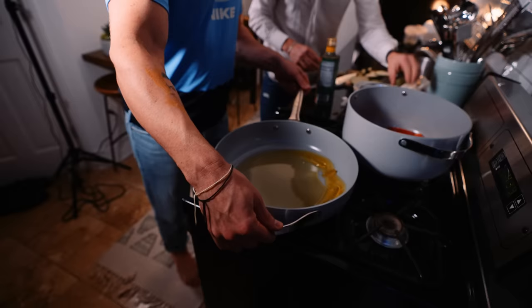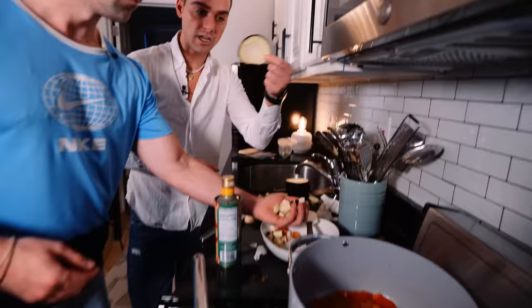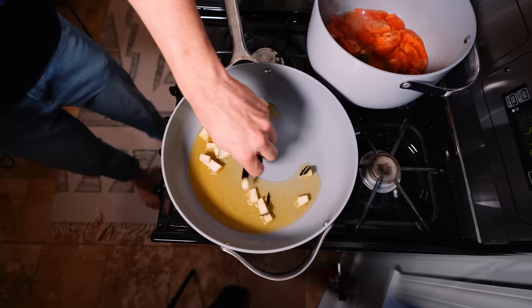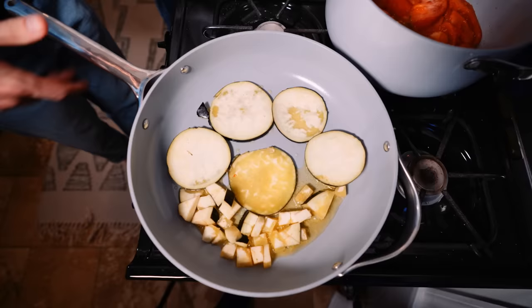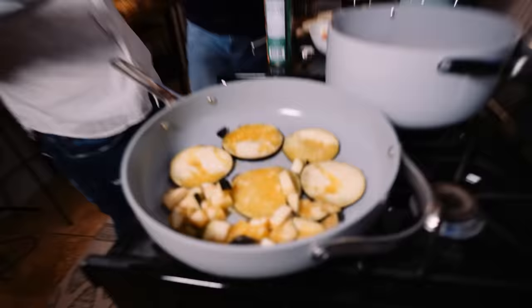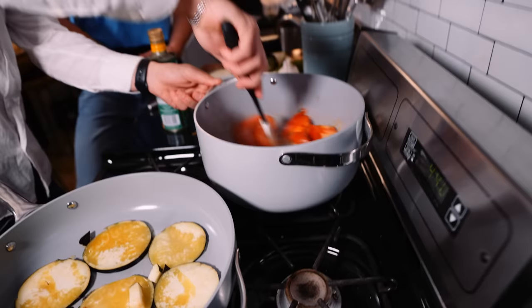We do like a little of cubes. Okay. And also slice. Slice, we put on top after, and this goes into the sauce. Don't burn yourself, Chris. Almost looks like apple, doesn't it? I think they're fine. Now we can put these two, little by little. A little bit more, but not deep fry it. You know, not just put it on. Yeah, you just want to cook it. Get it nice and crispy.